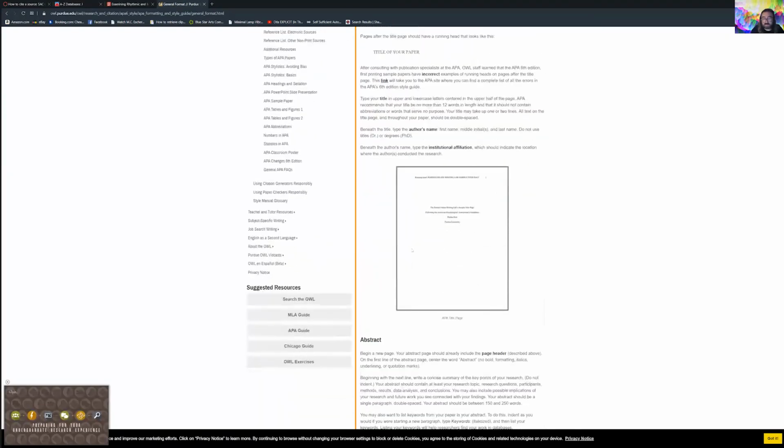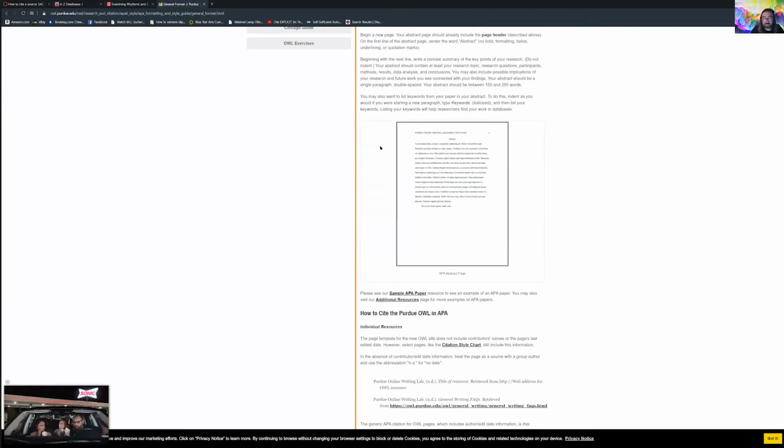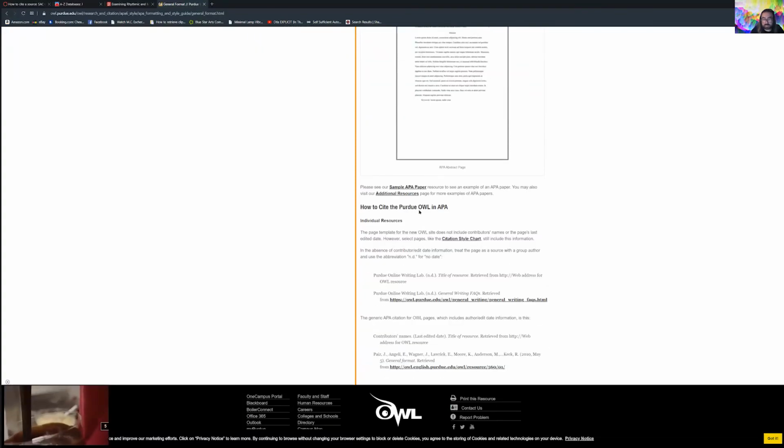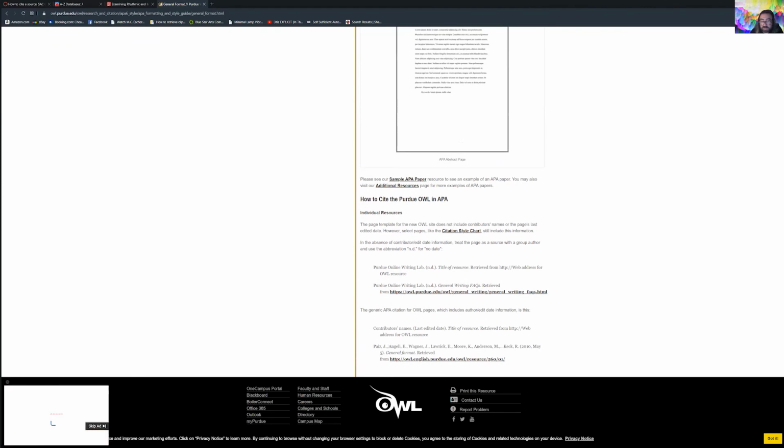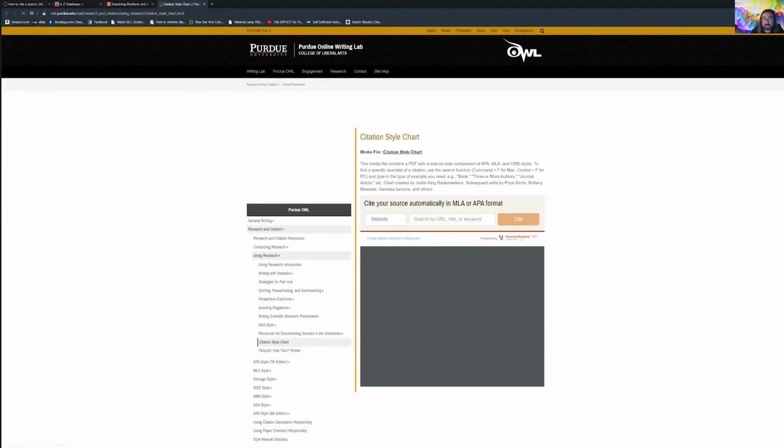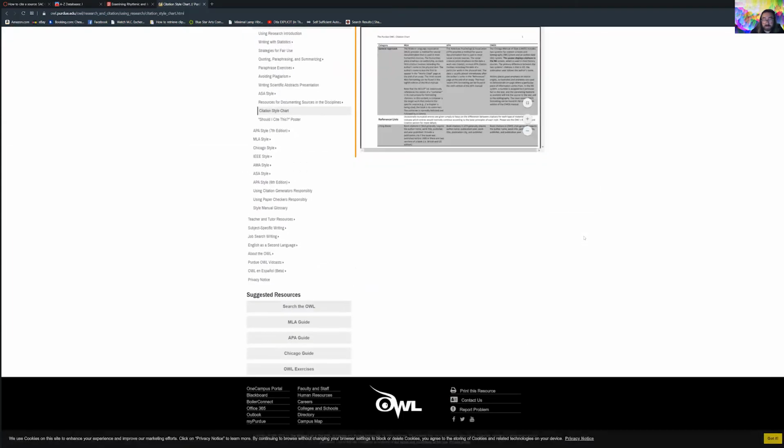And it tells you pretty much everything you need to do. You probably won't need an abstract, but individual resources, citation style chart. But it tells you how to do it right here. So you can just look at what they're doing and copy it, or you can go down to the citation style chart.